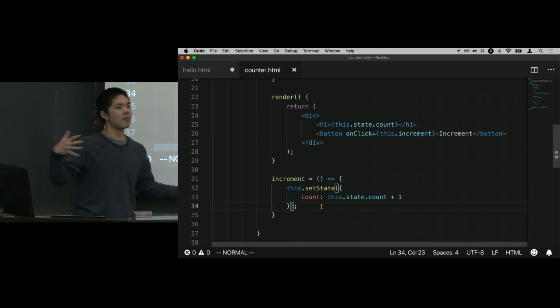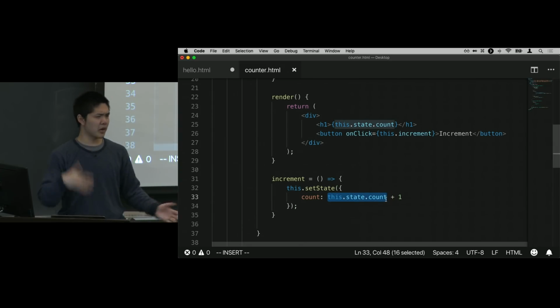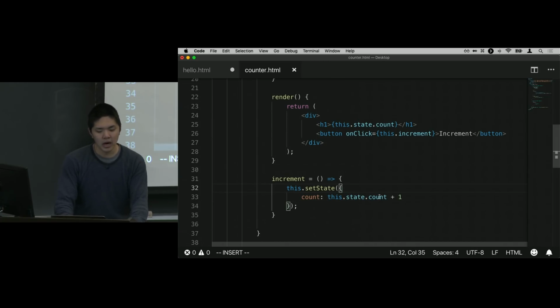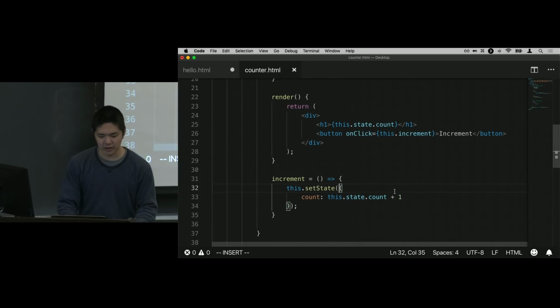Reason being, if you have multiple things happening simultaneously, it's possible that two this.setState calls might be happening at a similar time, and you might end up with a race condition, something similar to what we described yesterday with SQL, where someone else might modify the value of this.state.count before we have an opportunity to actually run this function. And so in practice, React recommends that if ever your new state is going to depend on your previous state, then you should actually change this.setState.